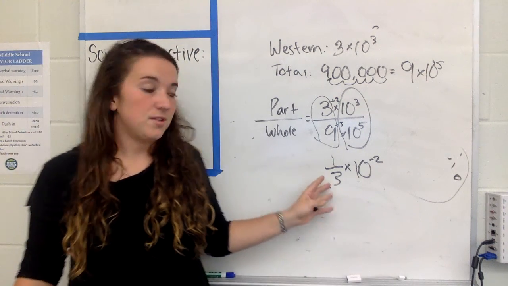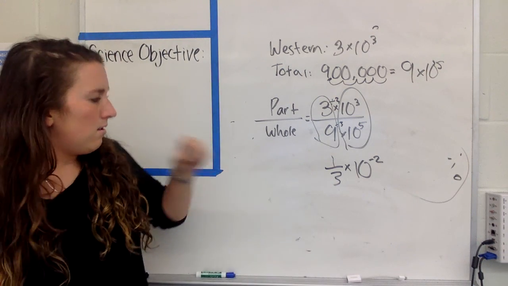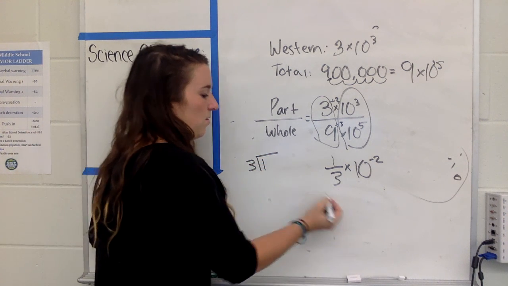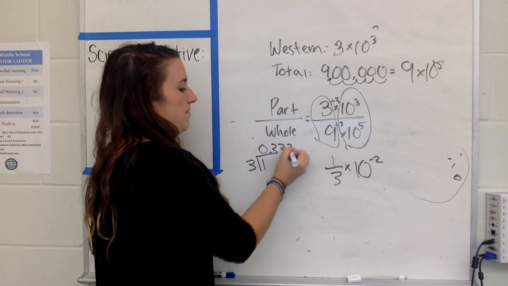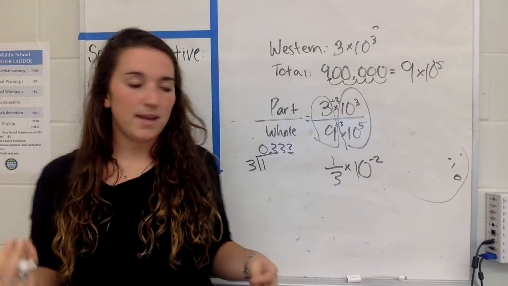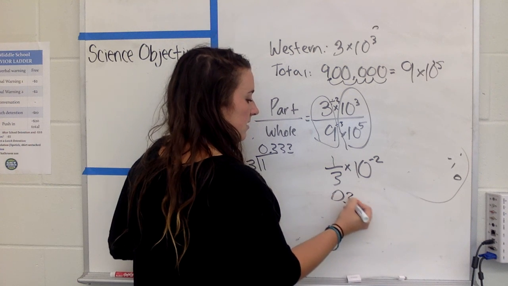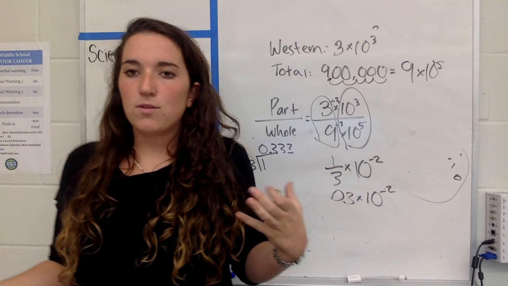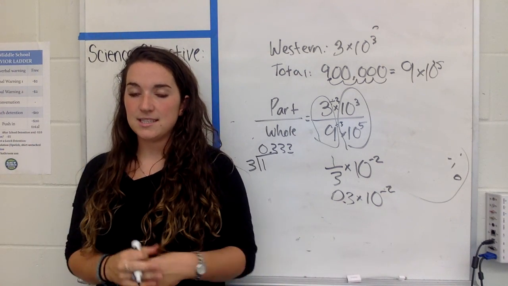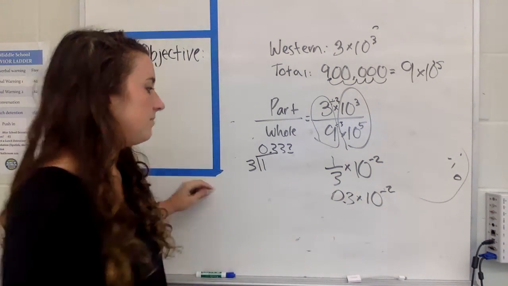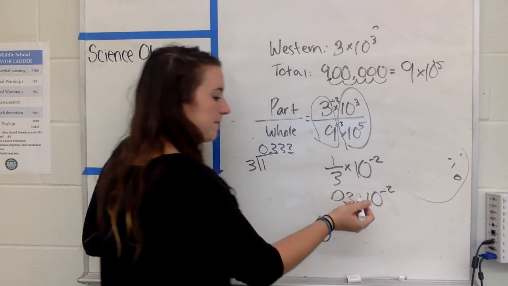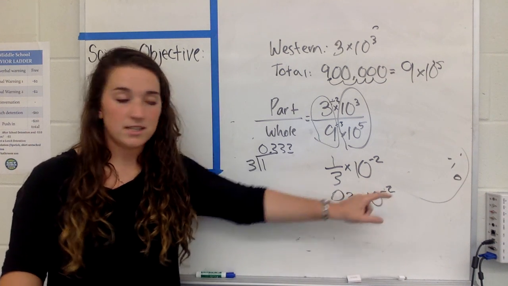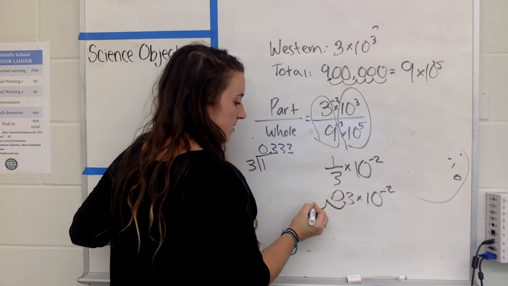3 minus 5 is 10 to the negative 2nd power. Next step is I need to change this fraction into a decimal. If you don't know it off the top of your head, you can do top in, bottom out, and you'll get 0.333 repeated. Let's say that's approximately 3/10. So I have 3/10 times 10 to the negative 2nd power. I'm looking for a percent though, so I need to change this into standard form so that it's a decimal. And how many times will I have to move the decimal? 2 times, in what direction? I have to go to the left because it's getting smaller.